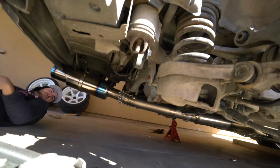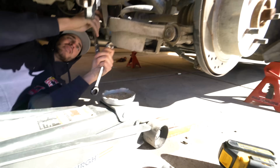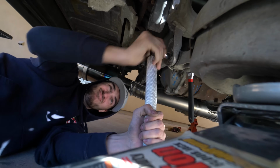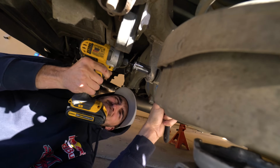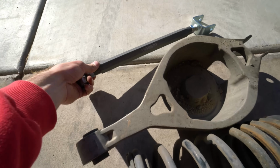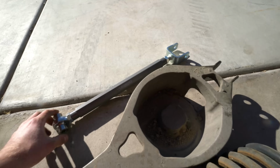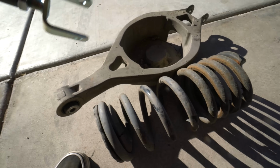On the control arm is the part that's up in there, and we use a jack right here to support it so it doesn't fall out. So now we replace this big old thing with this voodoo arm right here. We already measured the distance so it matches the other one, and we're gonna slide it right in and it fits just like this did with the same exact bolts. It's really easy.